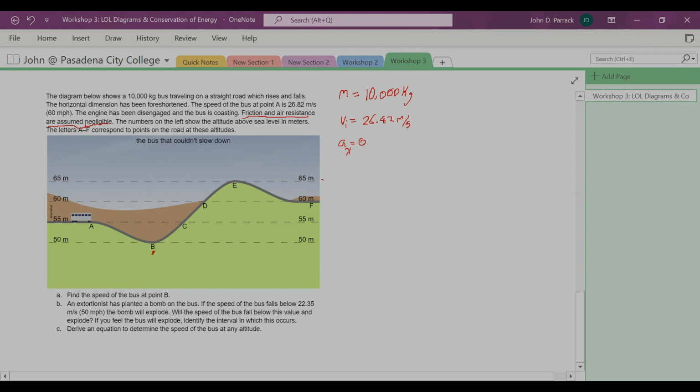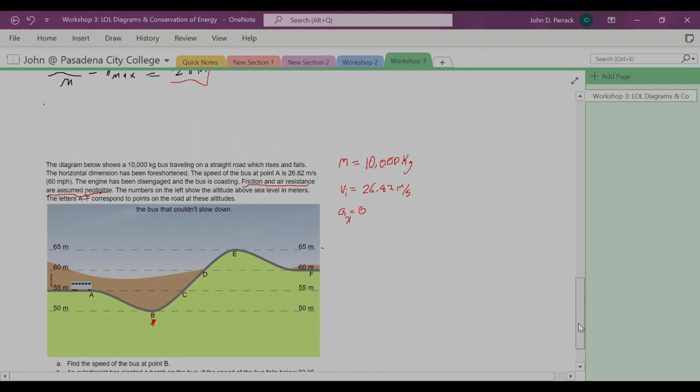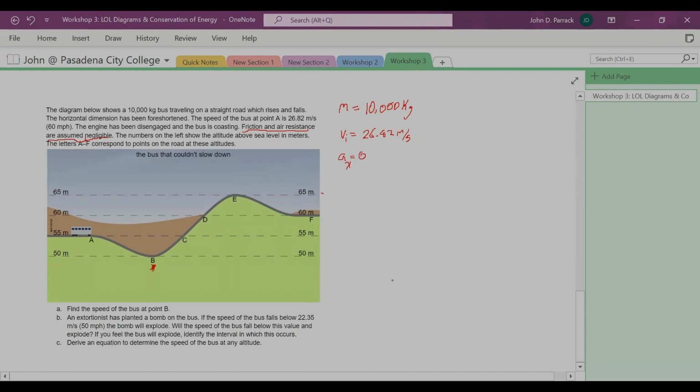So let's think about that before we do any math. Just make a prediction. We have some initial speed and we coast downhill. So will we gain speed or lose speed? We're probably going to pick up some speed, right? Gravity is going to help us down the hill. It likes to do that, very generous. And then we're going to have an increased speed there at the bottom.